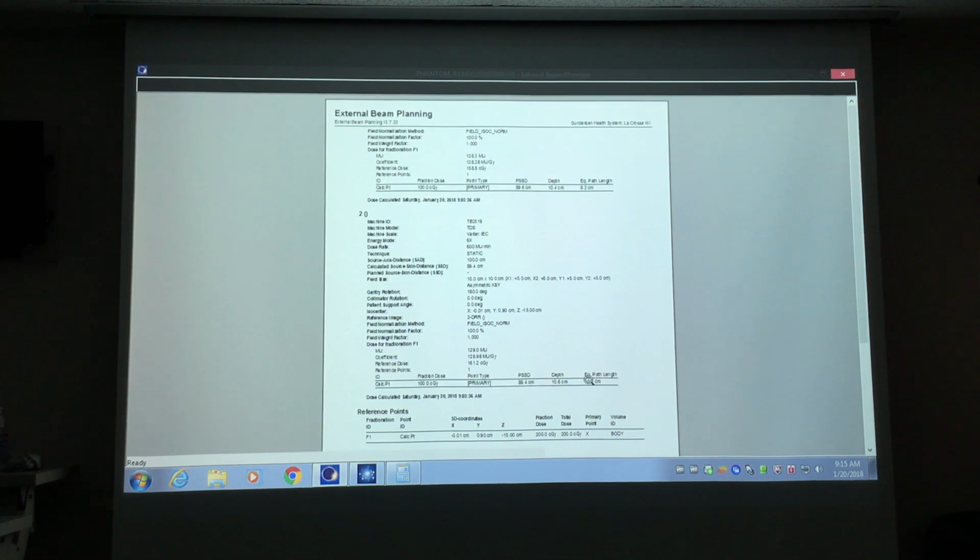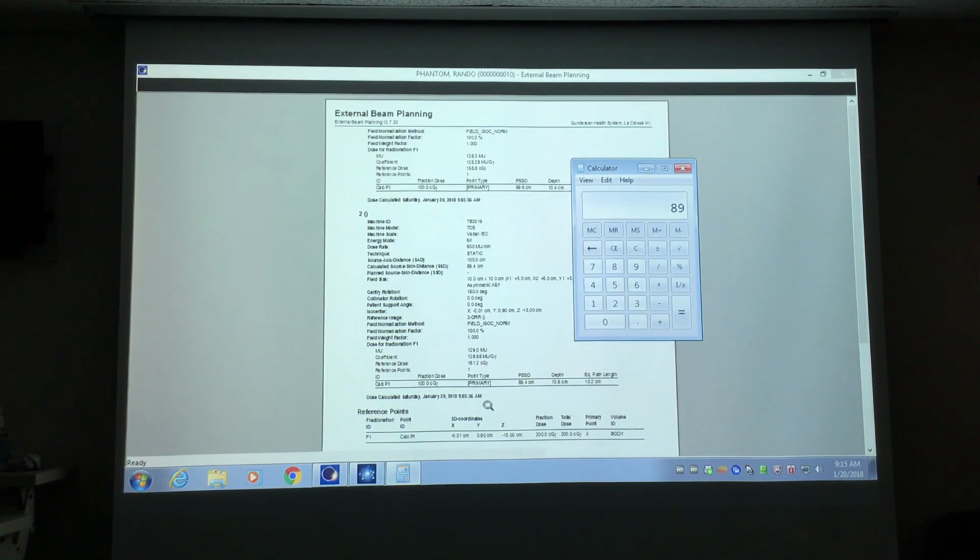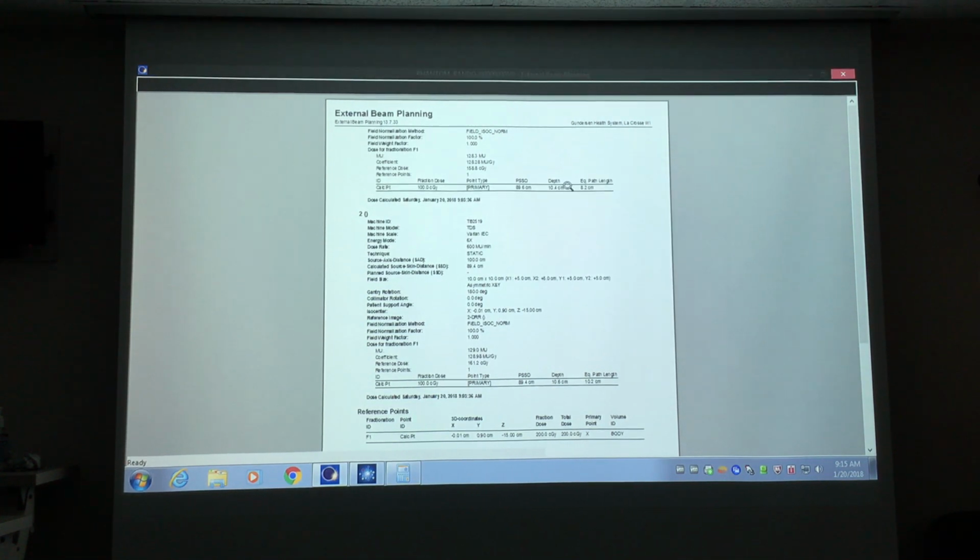Now, since I'm at the isocenter, my point of calculation is at the isocenter, my source to calculation point should be 100, but we can double check that. So we'll add 89.4 plus 10.6 gives me 100. So my inverse square factor for this particular beam is source to calibration distance divided by source to calculation point distance, squared, 1.03. This makes sense. Both fields are treated isocentrically and calculated at the isocenter, therefore their inverse square factors should be the same.